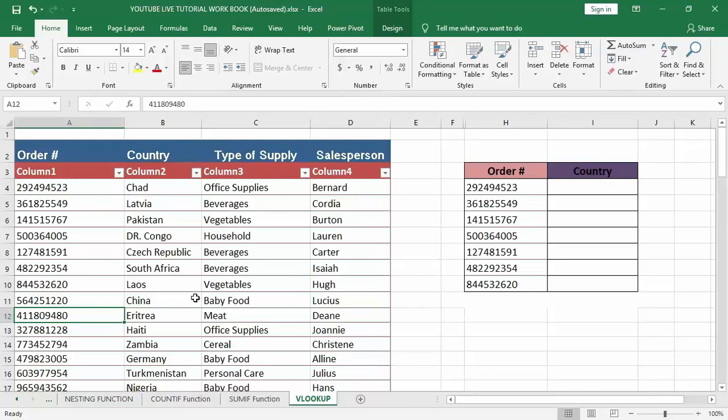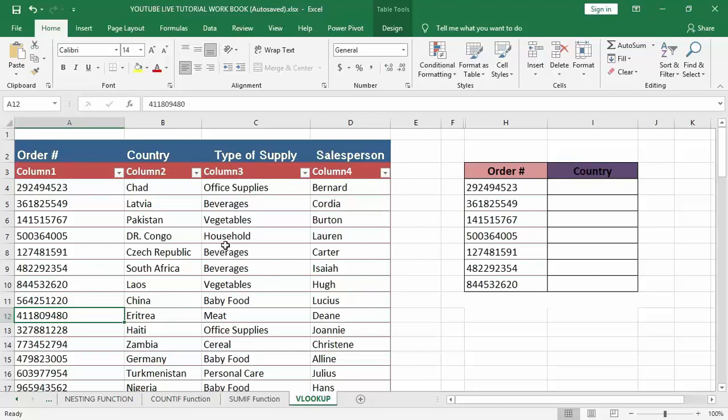This is what the VLOOKUP function does. It is a simple lookup. Give it some value, tell it where to find that value, and once it finds the value, tell it what you want in connection with that value. All right, so follow these steps on how to achieve those results.